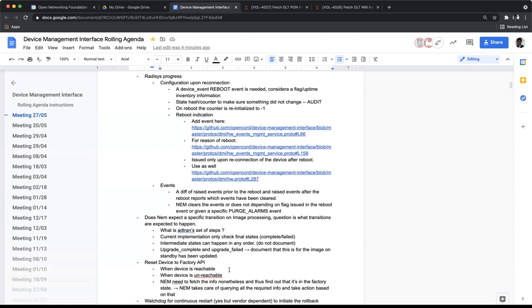Now, this is a proposed solution, but I would like to hear everybody's thoughts on it. If it makes any sense at all. So on a reboot, there'd be two events, one that says I've rebooted and one that says potentially, please purge your list because you're going to get all new alarms.